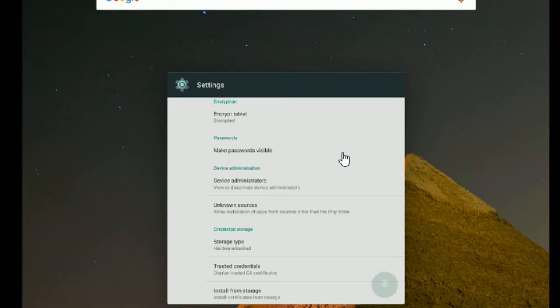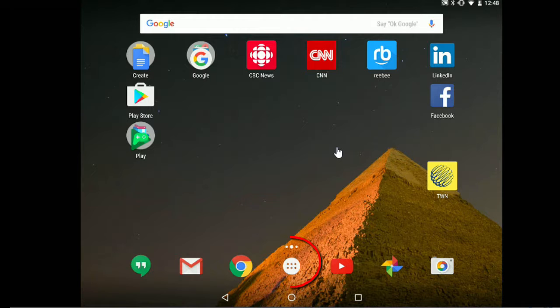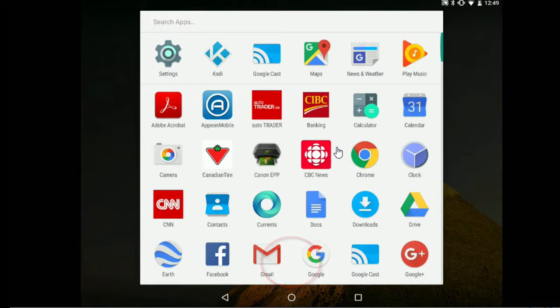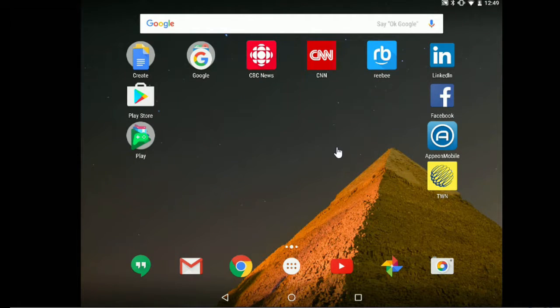And I'm actually going to close my other tasks that are running, go back to the Android desktop. The reason I want to do that is I just want to bring up here the system console. And you can see now towards the top left-hand side that Appeon Workspace has been installed. That's the big blue circle with the A inside of it. What I really want to do for convenience sake is put this on my desktop. So I'm just going to tap and hold on that, and then I can drag it to wherever I like on my desktop. And there we go. Appeon Mobile has now been installed to the desktop as well. So now I don't have to keep going to the system console to go find it and load it. I can just tap on it whenever I want.